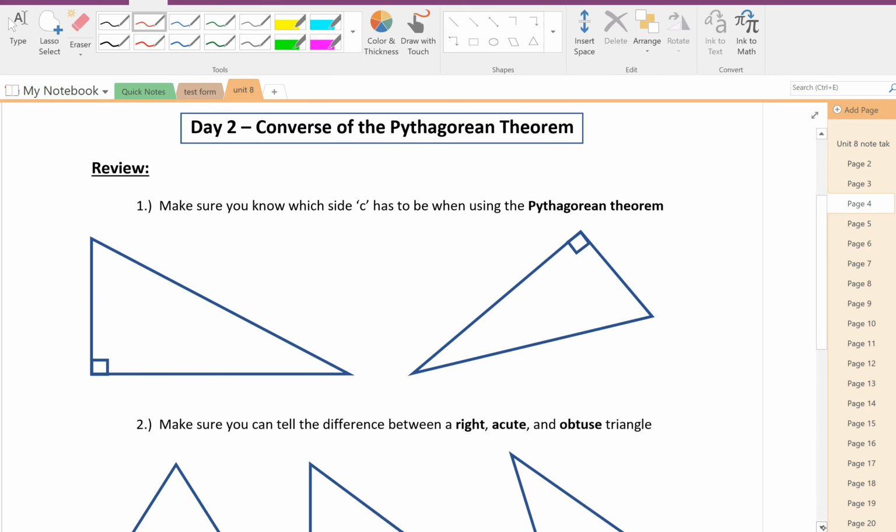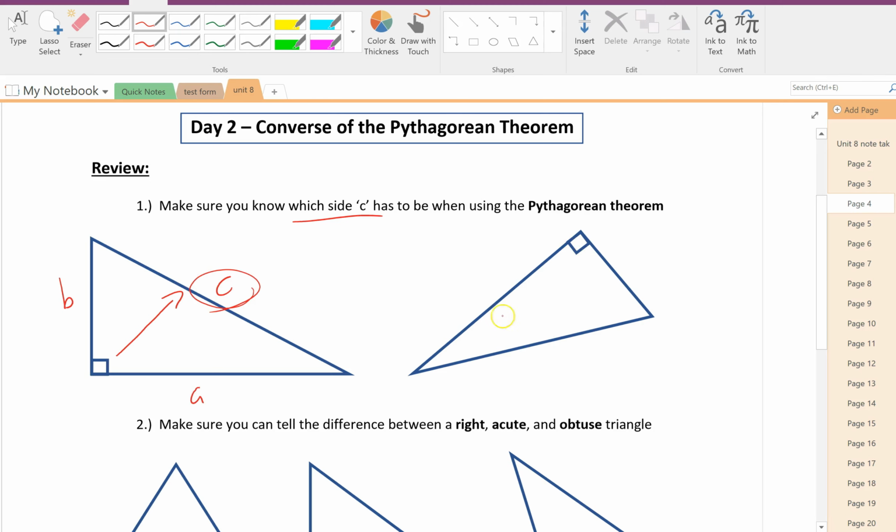First, I just want to remind you yet again, whenever we use the Pythagorean theorem, you've got to be really careful about which side you put C on. Again, A and B kind of don't matter. C does matter. And I know you're getting sick of hearing this, but C is always the side across from the right angle. In other words, C is always the hypotenuse. And it doesn't matter how the triangle is turned. Wherever the right angle is, go across from that, or find the side that doesn't touch the right angle, make that C, and then you can make this A and this B, or this B and this A. Those two don't really matter. The one that matters always is C.